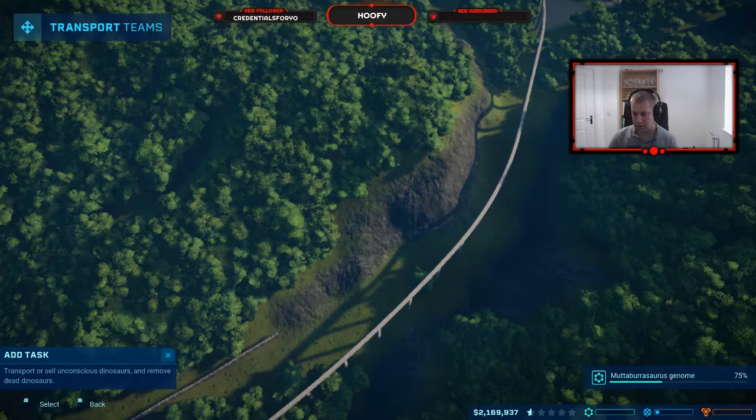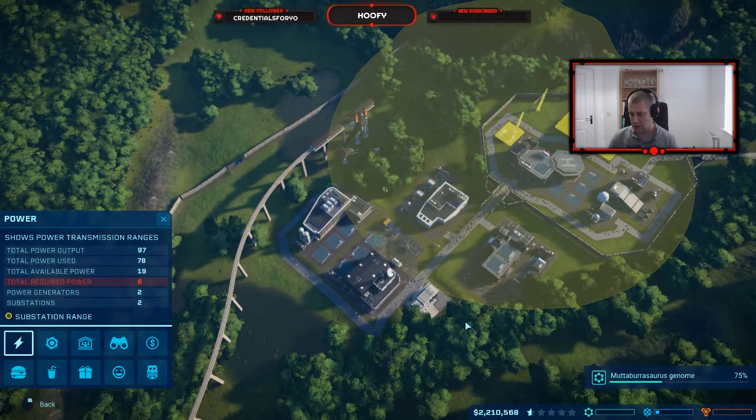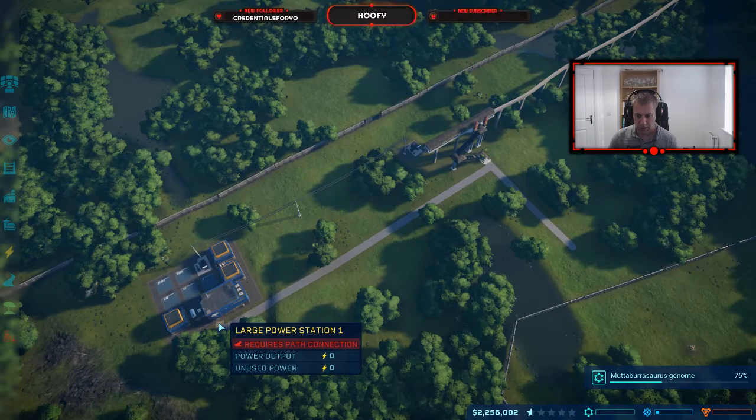Let's check the management report. Right, so we're generating power there. And there. Everything seems to be covered right now, so... Oh wait, no. Power station's not connected to the path, that's why. It has a path connection, see, look. Transit has commenced.